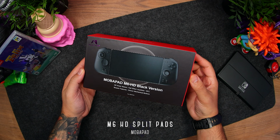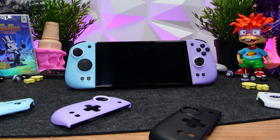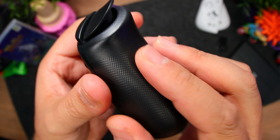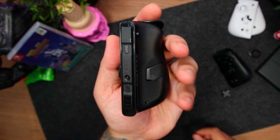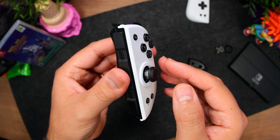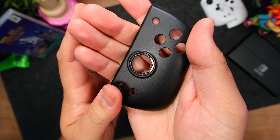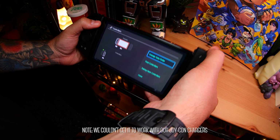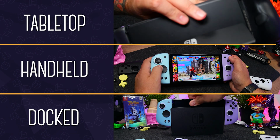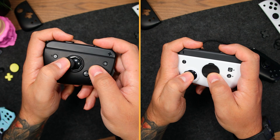These are Mobapad's M6 HD. They're pretty much pro Joy-Cons packed with features. They're well made with really nice grips, which makes them very ergonomic in hand, and they even have interchangeable magnetic faceplates, D-pads, sticks, and octagonal stick rings. They're wireless with 15-hour batteries, but it can only charge via the rails when connected to the Switch. They work in all three modes, and yes, they can be awkwardly used as individual controllers.